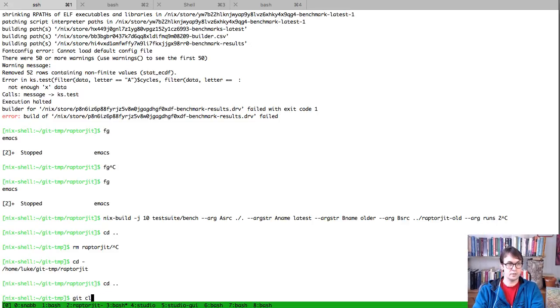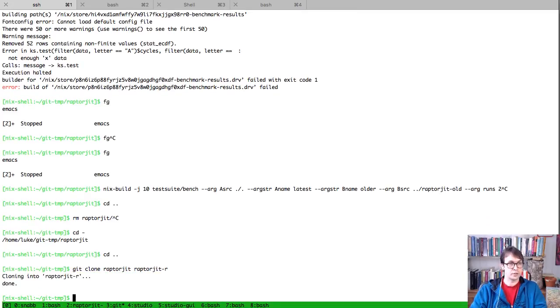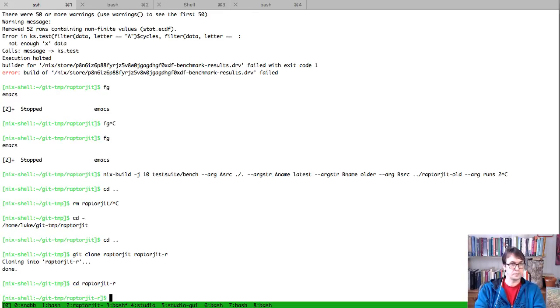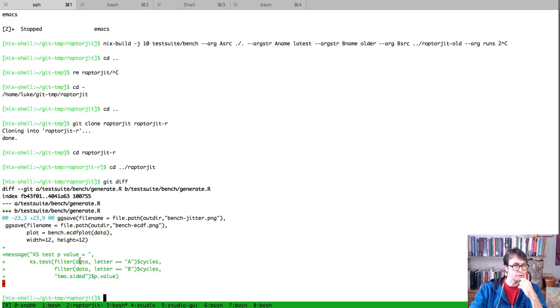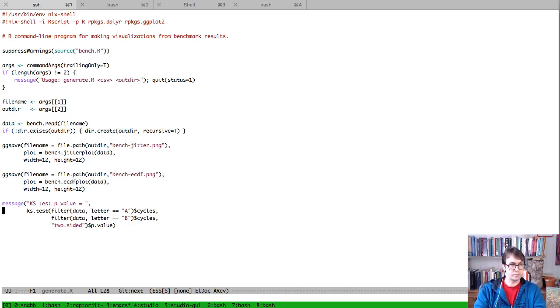So if we just say git clone this RaptorJIT repository into RaptorJIT R, and we pop into RaptorJIT R, we need to get those in-progress changes that we had, okay, which was just this. It's so simple, we could just copy and paste it. We can actually just save that file in Emacs. We save that one in the new repository.